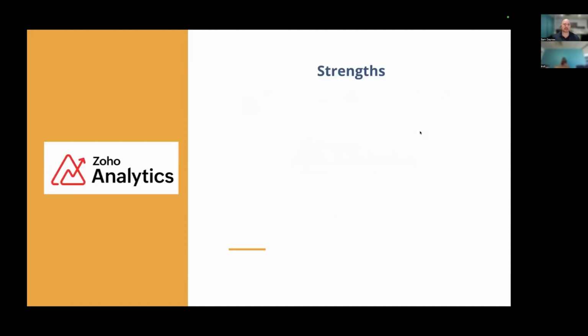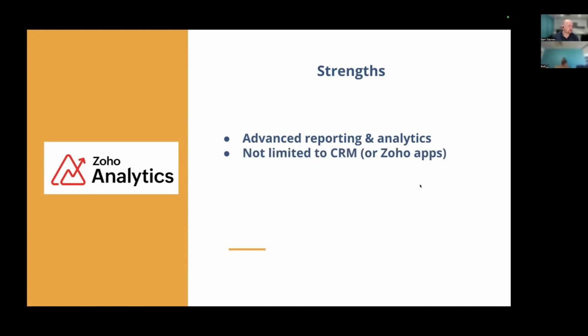A few slides to get us started here, guys. So what's the strength of Zoho Analytics? It's definitely an advanced reporting tool. So it's a tool that's going to allow you to create much more complicated reporting, much more detailed functional reports, both from a tabular format, a pivot-based format, or a visualization charting format. All of the advanced BI and reporting tools are available inside of Analytics.